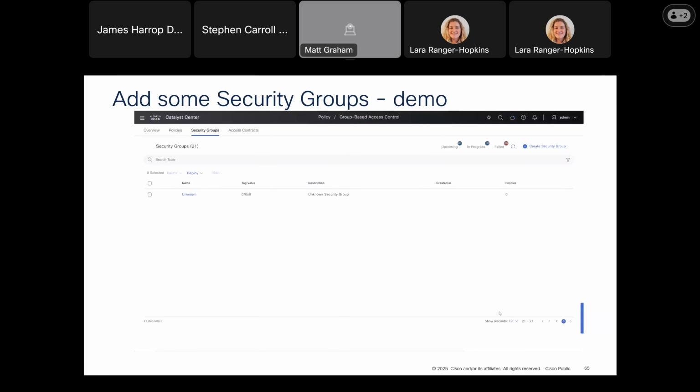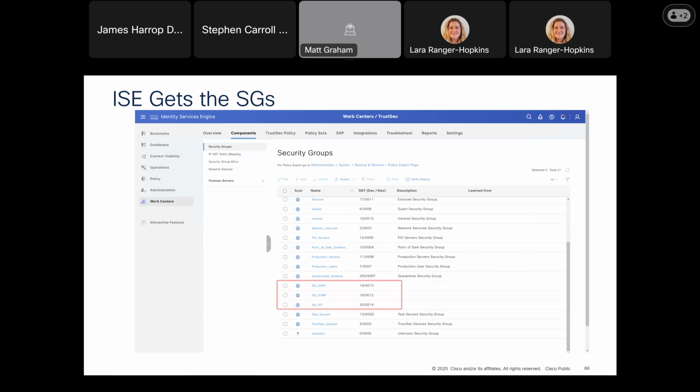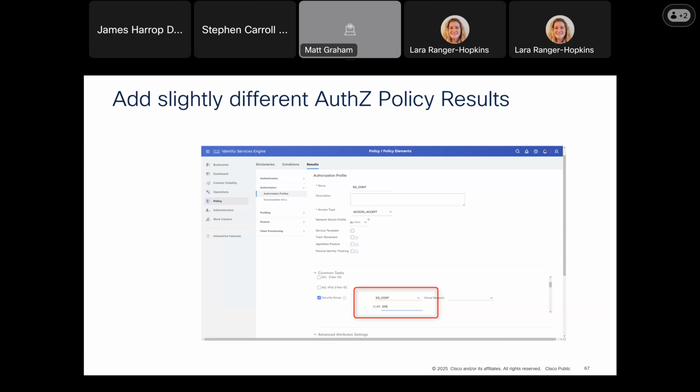And again, this just gets replicated for you into ISE. As you can see, ISE actually gets the same information automatically. So what we want to do now is, because we're going to be using TrustSec as well as VLAN assignments, the purpose is that you could still have things on the same switch that you want to stop talking to each other, right? And this is where it comes in.